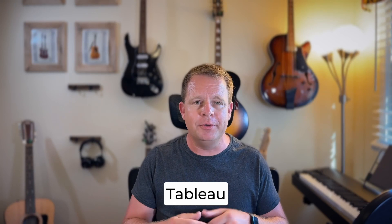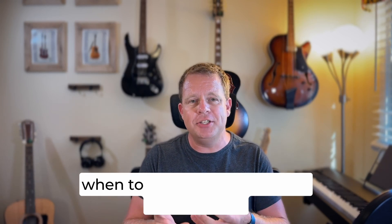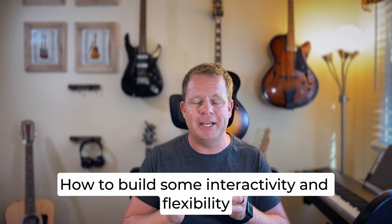The second critical skill that you'll need is how to use a BI tool like Power BI or Tableau to visualize data so that you can share it with your stakeholders. The specific tool doesn't matter that much, but these tools are the only way that we can share really large volumes of data with our stakeholders in a way that makes it meaningful and helps them understand what we're seeing. You want to learn how to build visualizations that align with best visualization practices, when to use different types of visualizations, as well as how to build some interactivity and flexibility into your dashboard so that users can self-serve a little bit. More sophisticated users will want to go in and customize things and see it at a few different levels as they explore the data.